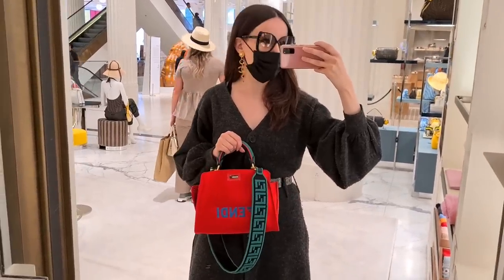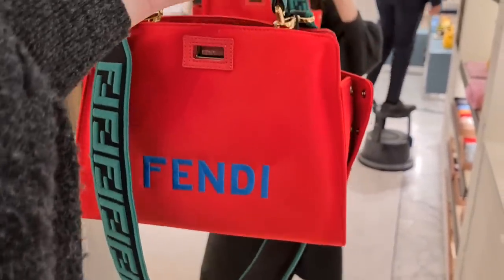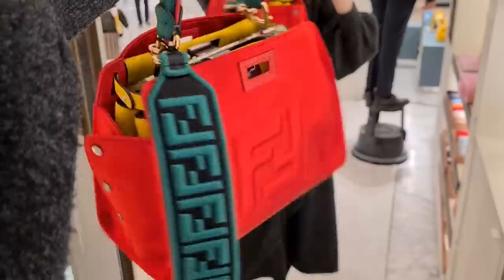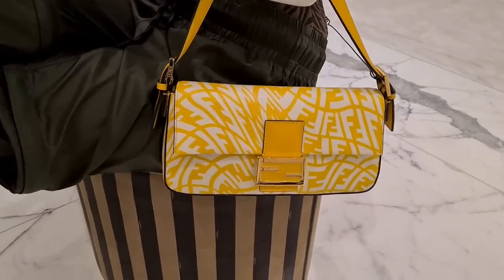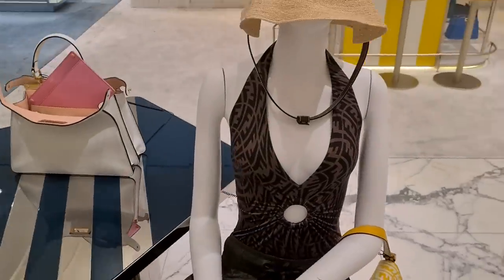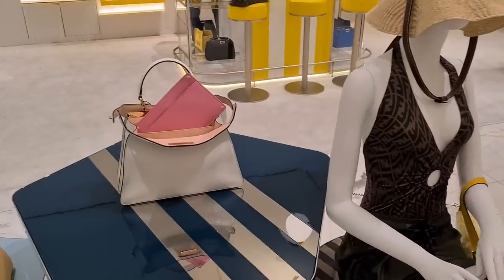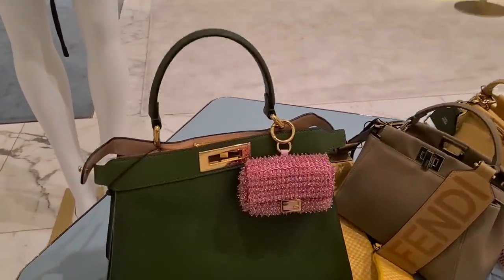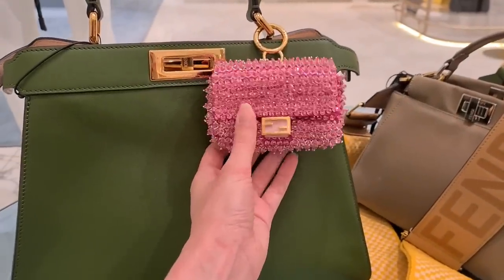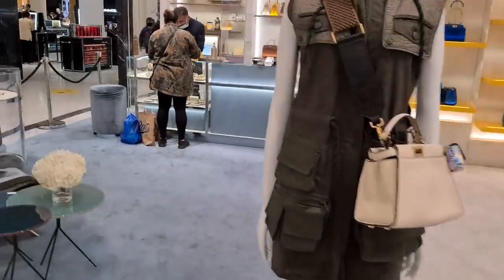And here, this is the brightest bag I think I've ever seen. This is the Defender on the outside with Fendi or your own name or your initials on the back. You have a different colored strap and a beautiful yellow Fendi Peekaboo on the inside. And here we have the Fendi baguette again — the original one from 1997. This is a really nice bathing suit, isn't it? And here we have another Fendi Peekaboo in the regular size. I absolutely love those tiny little accessories on the bag — it just makes it pop.